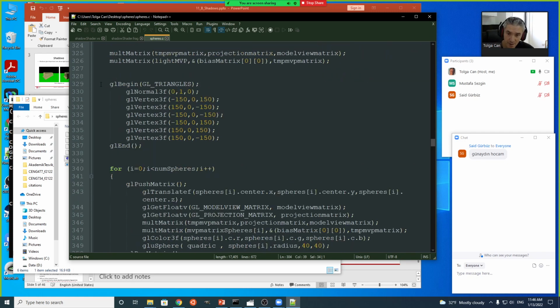As you can see, the tabletop is also drawn. Since the shadow is done at the fragment level, we don't need to subdivide the table into smaller triangles. We can actually draw, here we have two large triangles, with GL_TRIANGLES, there are 6 vertices here.